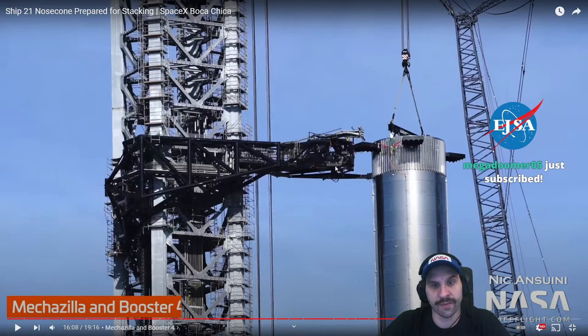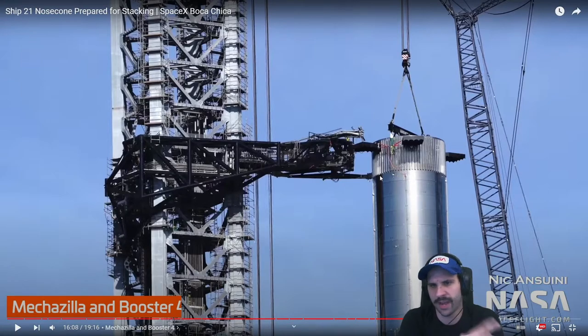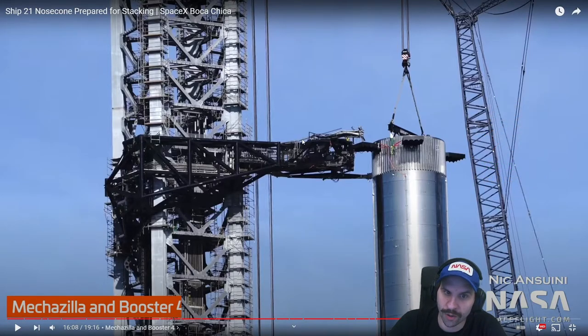And Saturn V also had this. The shuttle didn't because the shuttle is stubby compared to this thing. I mean, Super Heavy is taller than a shuttle stack easily. Or actually, it might be about the same size, but anyway. These things right here, there's a telescoping arm that'll push forward and bring these arms in, and they'll hold Super Heavy in place while they put the Starship on top. And then this umbilical right here will move forward from that hydraulic. See this line right there? That's a hydraulic that'll move the umbilical back and forth and it'll attach to Starship.